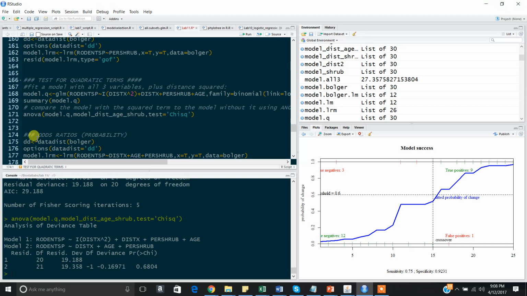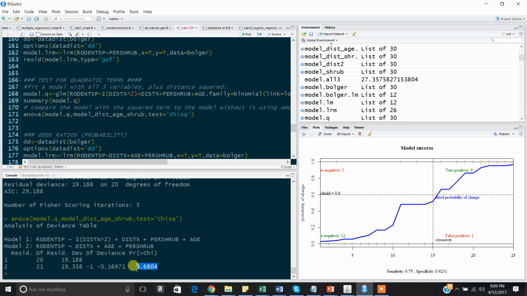Okay, so you're probably thinking to yourself, well, how the heck do I interpret this? Well, it's very, very, very simple. All you have to do is look at the good old p-value. So here we do not have a significant p-value, which means there is not a significant difference between the original model and this new model that now has this square term in it. So in other words, the addition of a square term or this quadratic term does not significantly influence the original model.